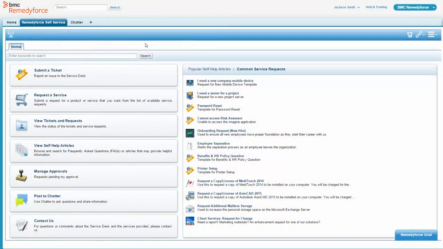Jackson has been overwhelmed lately. He has a lot of projects going on, so he's been given headcount. He's allowed to hire somebody, and he did the interviews, and he's got somebody great that's going to be starting. But he needs to put in the request to get all the onboarding activities started, and he doesn't have time to chase around from department to department to try and make sure everything is going to happen.